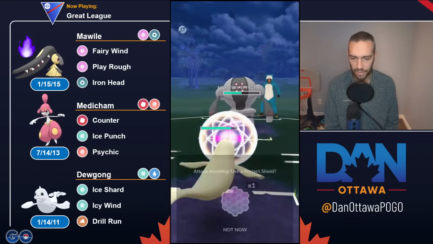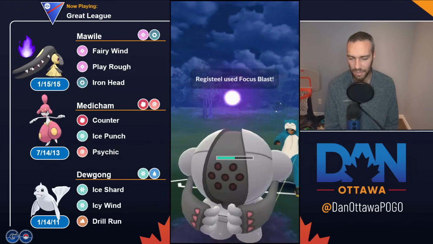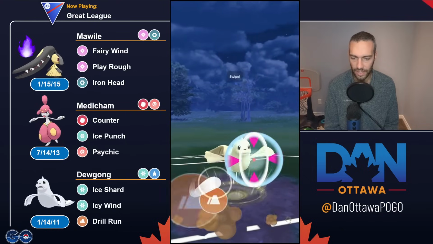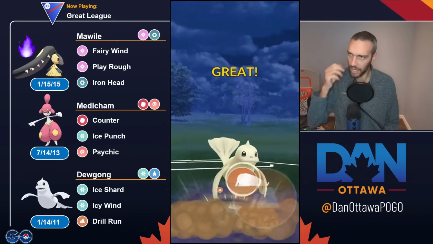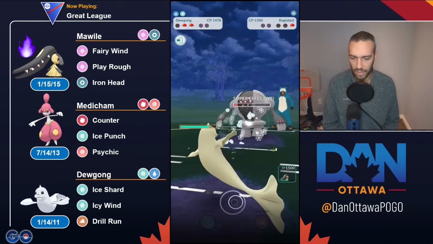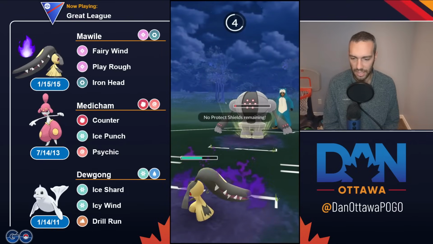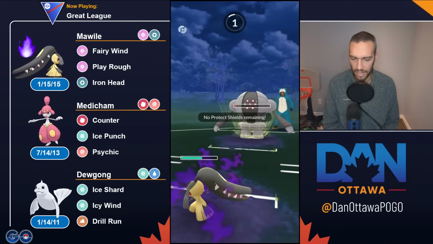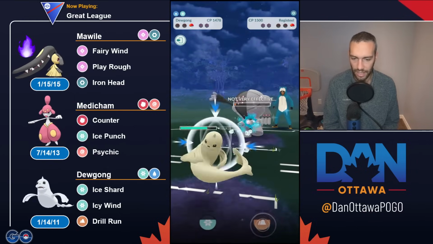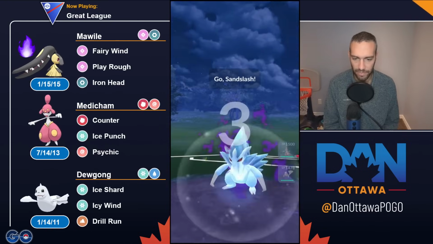So shield 1. I think I can live with Focus Blast or Zap Cannon, but I'm just going to shield anyways, just to ensure I get this move off. I'm going to farm a bit, and I think I catch on the Mawile. I don't know if I actually needed to, because I think Mawile could have probably Fairy Wind down from this point, but I thought, it's probably better just to let Dugong sweep this endgame. So they will Focus Blast me. It is neutral, so goodbye, that's fine. But now I can just Ice Shard down, actually. I assume I could Fairy Wind down from that point.